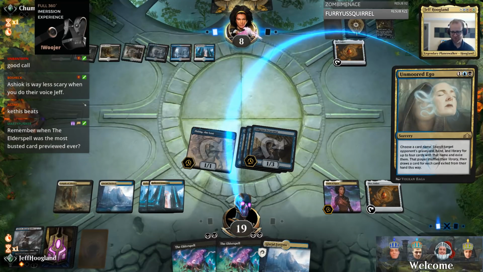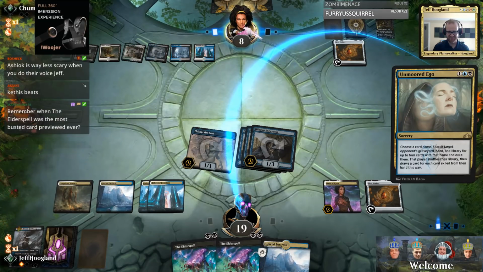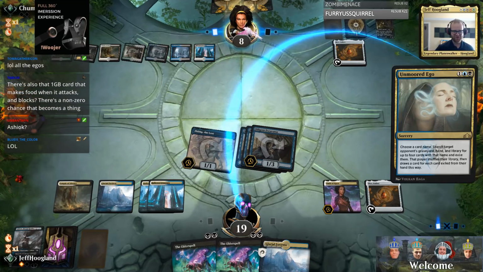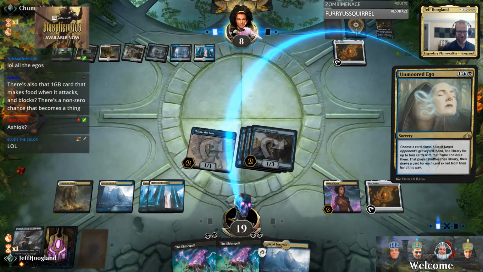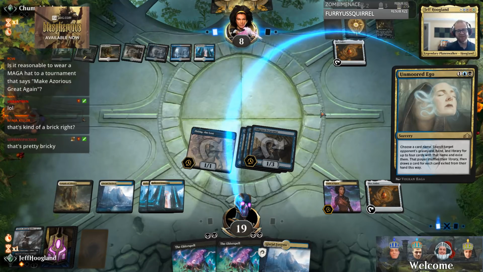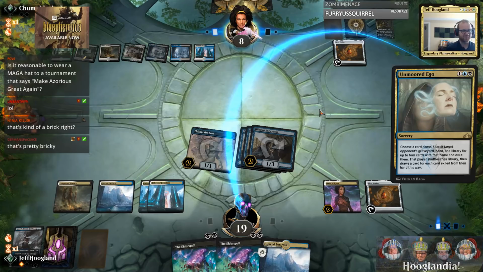Is this one named Jace, Wielder of Mysteries? That's the one they messed up naming last time, right? 1 more brick. 1 more brick. Naming Ashiok is smart here. I like this name on their part since their deck's so low.